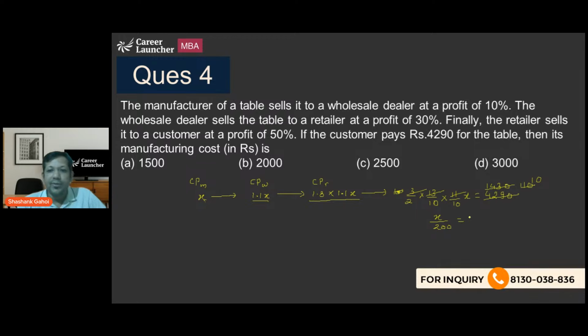So what is the value of X? That comes out to be 2000. So what is the answer of this question? That's going to be option B, that is 2000 rupees. So whenever you get these kind of questions with values in percentage and you are stuck somewhere, the problem is you are solving it in terms of percentage. Don't solve it in terms of percentage. Always solve in terms of fractions, because the numbers chosen by the CAT people are always going to be relevant numbers where you don't need to calculate a lot.